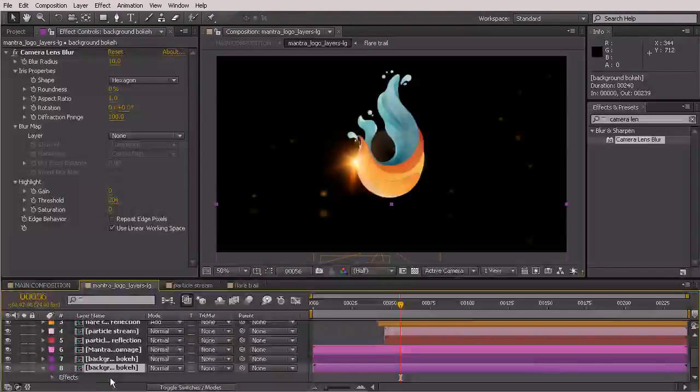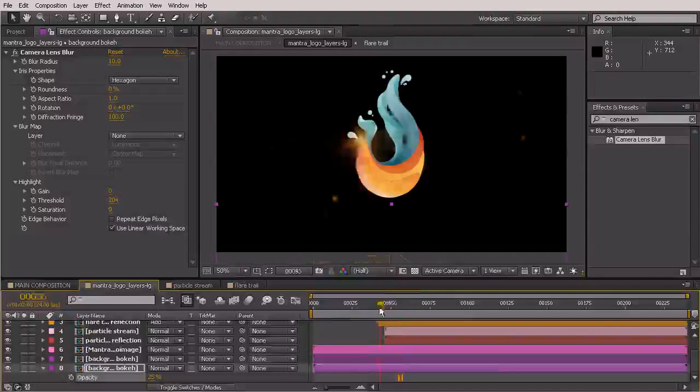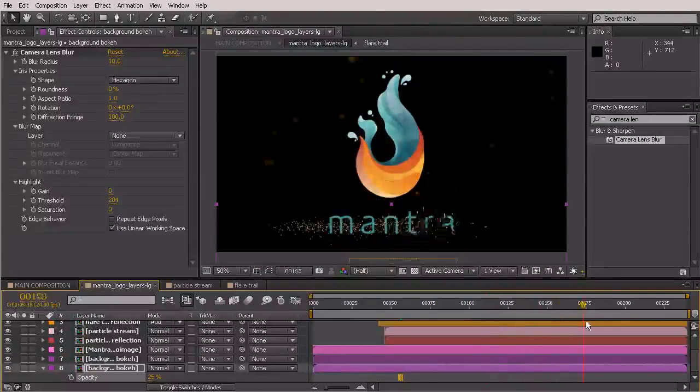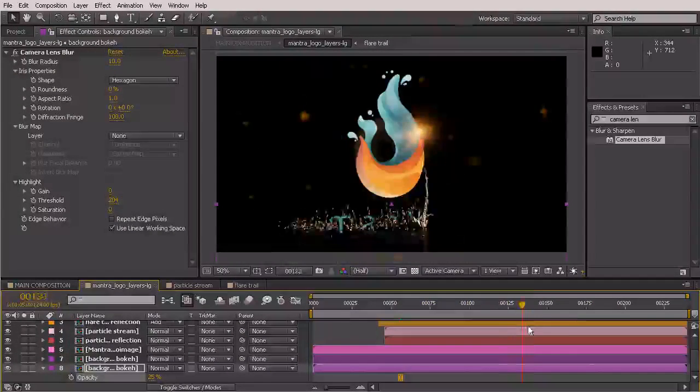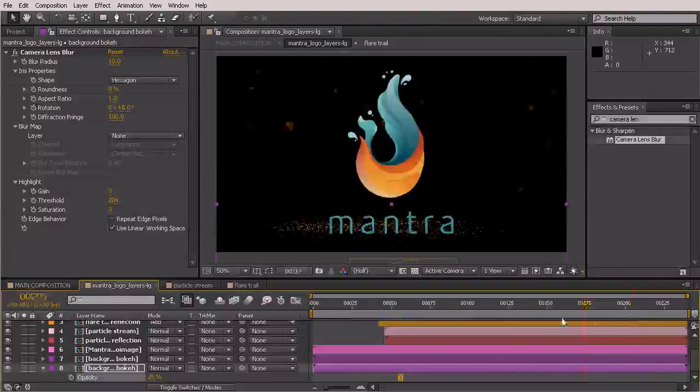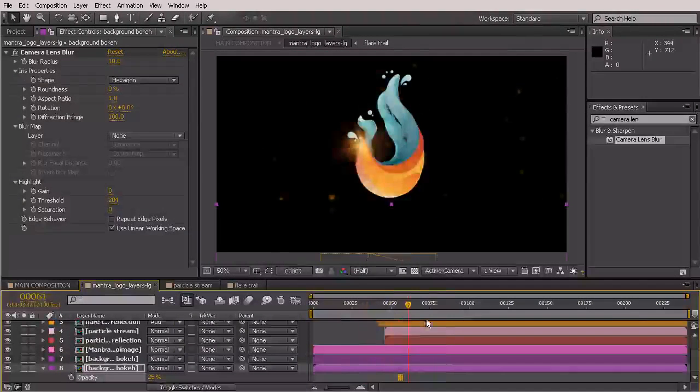And then let's also hit the T key and turn the opacity of that down to 25%. So it's very subtle since those are not really very obvious, but it is going to help just maintain that illusion that we do have a nice background that has some reflection on the floor.